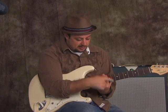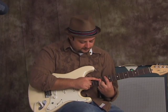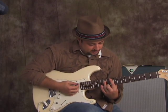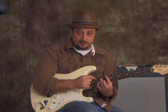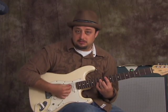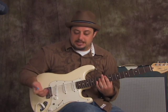Then right in the position that my hand's already in, I scoot it over to what's called a G major bar chord with the root on the A string. So I'm barring the 10th fret, and then my ring finger is barring the D, G, and B strings on the 12th fret. And that is a G major bar chord. But what I'm gonna do is play it one time natural, then the next time with my pinky pressed down on the 13th fret of the B string, that makes it a suspended chord, and then off again like this. Okay? Might be a little tricky for beginners, but if you've been playing guitar a while, shouldn't be too bad.